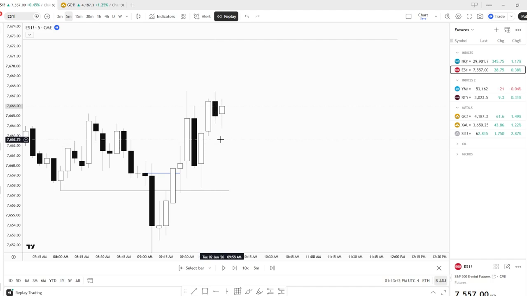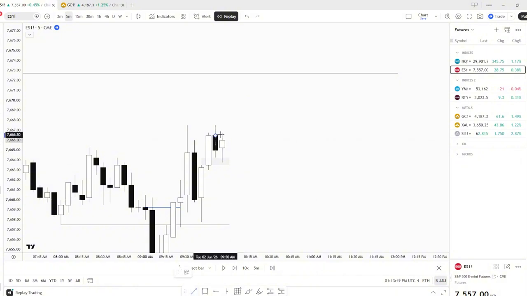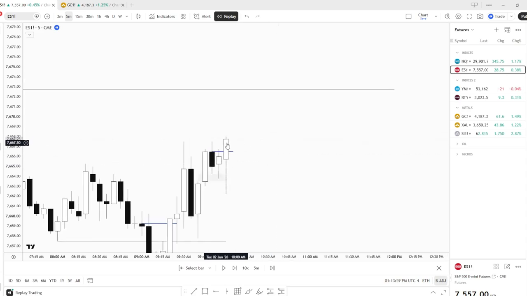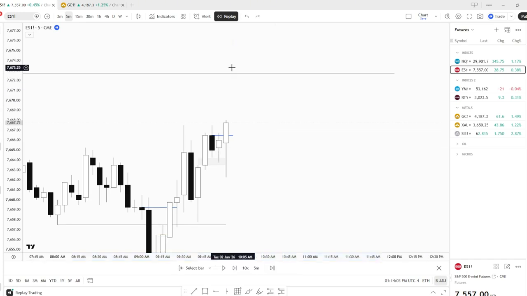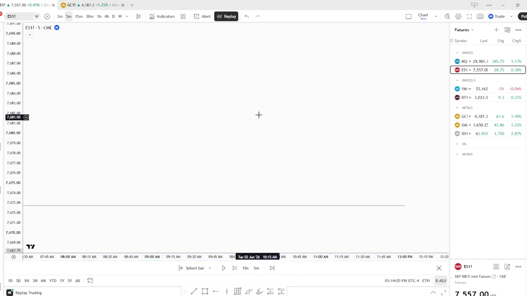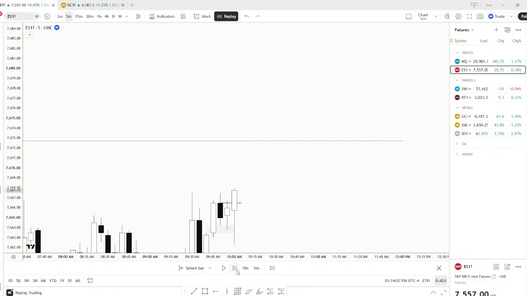Now, if we take a look here, we have 10 a.m. opening up right here. We do have a fair value gap. So if we are going to get continuation, we want to see a closure through this down close candle. And we do have a run of this low right here once again, and a closure through this candle right here. This is where you could look to take your entry signature and trade it towards these highs up here. Right, so we want to see this high and this high up here. So let's play this out to see how we deliver.